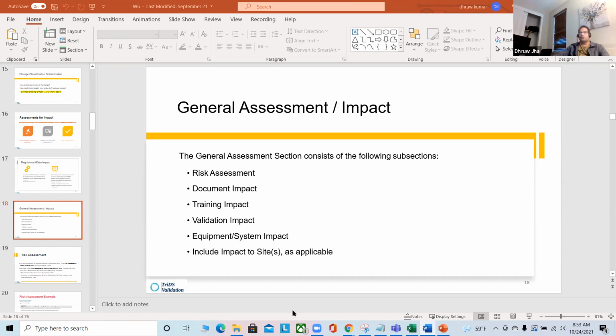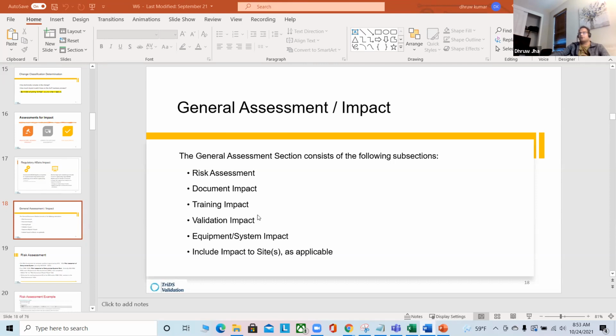So you have to go through each and every section. What is my risk assessment impact? What is my document impact? What is my training impact? Do I have to train the user again? So if you are doing a minor change, you may not have to train your user. But if you are doing any major change or critical change, you may have to do training again for the user.